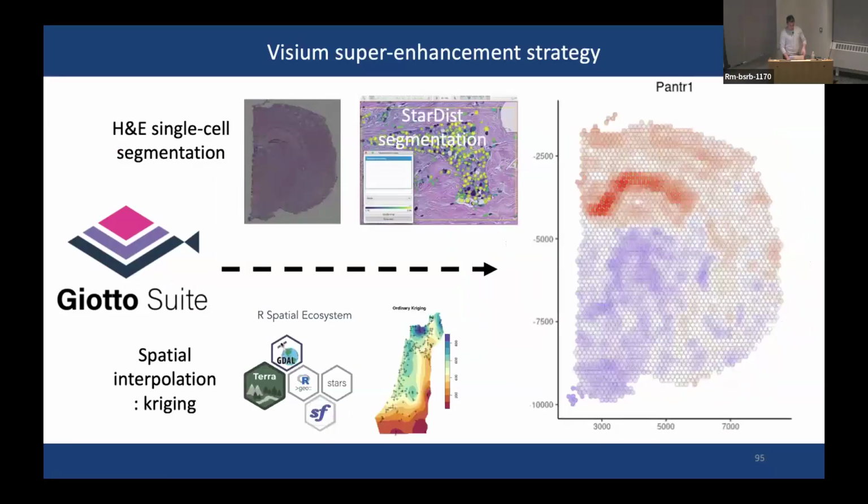So this is really the key part. Each gene that you see here has a spot, and a spot level has a certain expression level. We convert that gene into images at a higher resolution using the interpolation strategy. So now the input is not the spot level expression data anymore, but this enhanced image data of that specific gene.